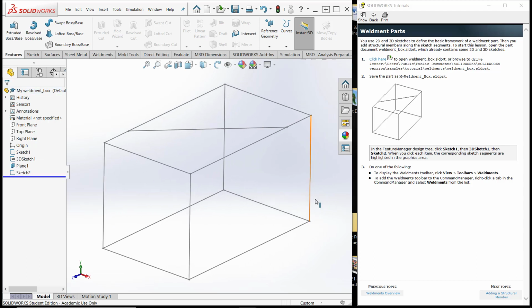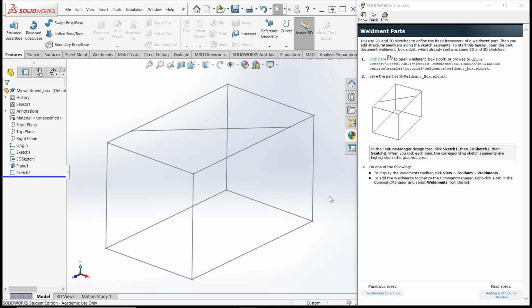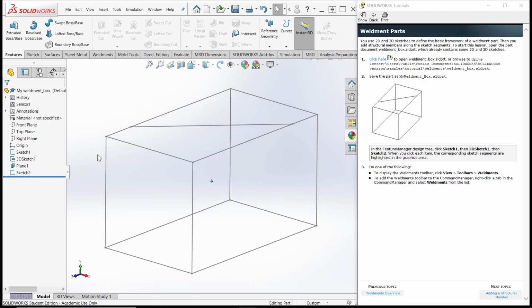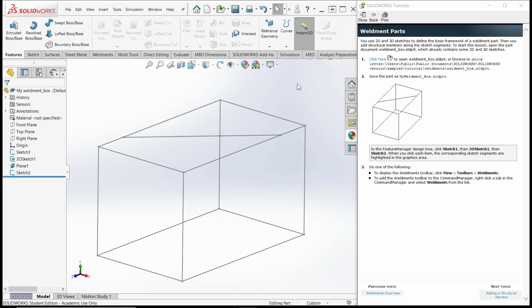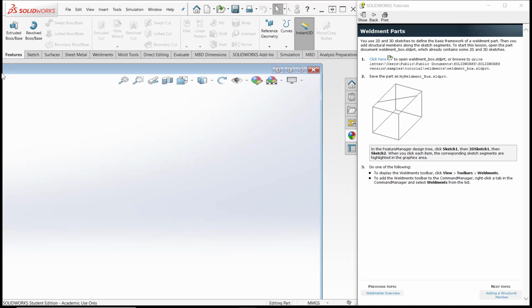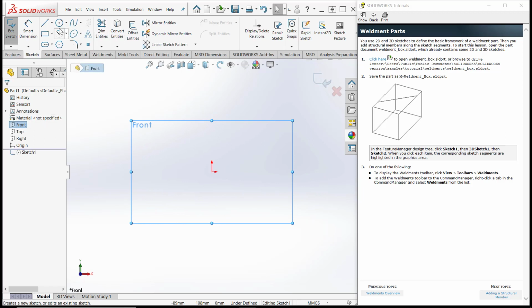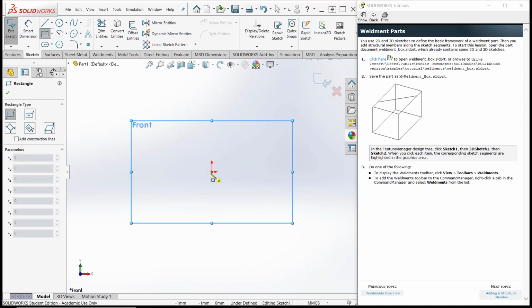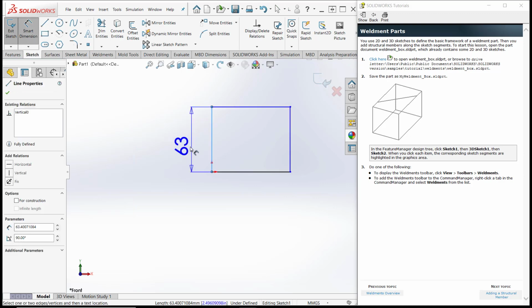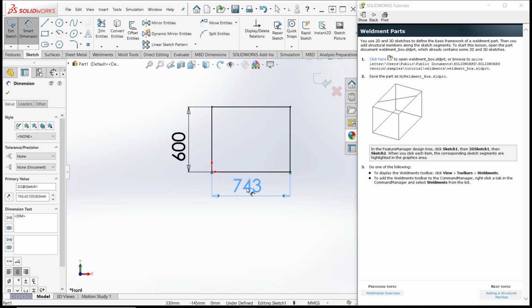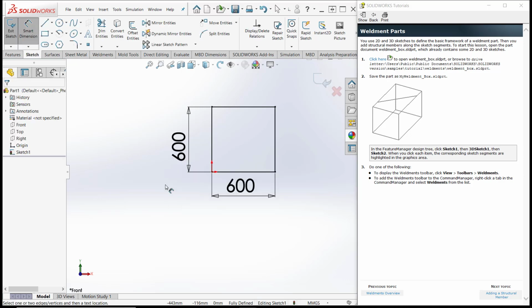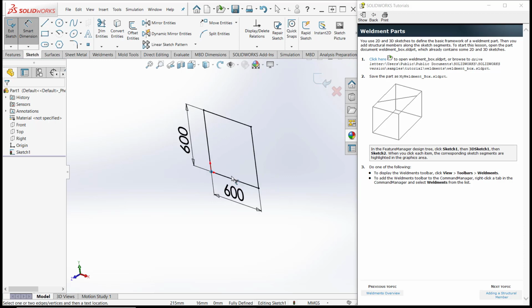Now I want to go through and create our own sketch in a slightly different way than this sketch was created, but I think it's important to know how to create your own sketch. So I'm going to minimize this sketch, and I've started a new part file, and we'll go to the front plane and I'll do a new sketch, and I'm going to put the same rectangle in here to start with, and so I'll dimension this as 600 by 600, and by using two different dimensions, then I could change this later on to be other than square. If I always knew it was going to be square, then I could just make that equal.